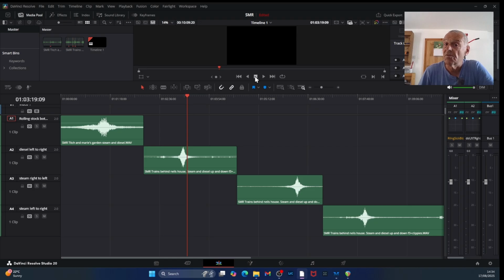But if you remember, we also recorded steam trains. Let's move on to the next one. This is a steam train coming down. Okay, that's got a bit of a beat to it, but because it's going down, the engine isn't really going for it. So then in another recording, we got a steam train going up a steep incline, where the engine's going full chug.